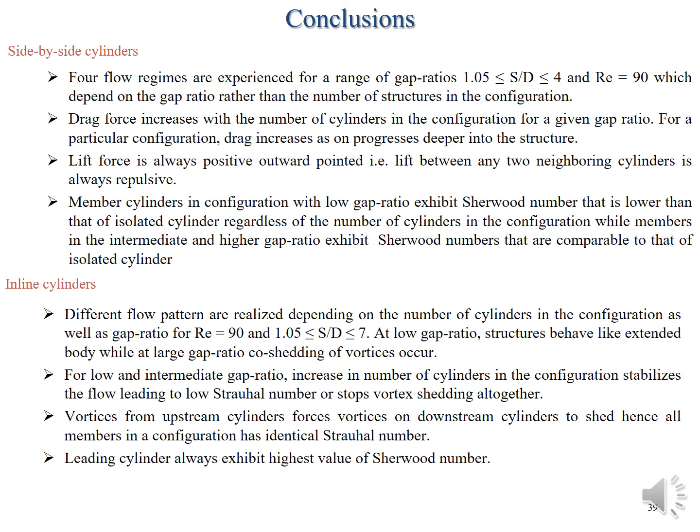For inline cylinders, on the other hand, different flow patterns are realized depending on the number of cylinders in the configuration. We find that for very low gap ratio, we have an extended regime, which goes to the reattachment regime as you increase the gap ratio, and finally we have the co-shedding regime if the gap ratio is really big. Vortices from the upstream cylinders impinge on the surface of the downstream cylinder, causing them to shed. In this regime, all the cylinders experience the same Strouhal number, and the leading cylinder always has the highest mass transfer coefficient.